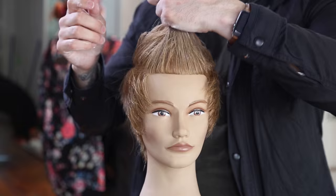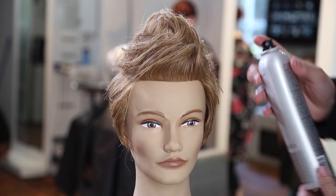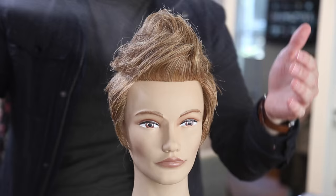Now I went in with Bricado Carve to style it up. It's a texture wax, has a very creamy feel. Pretty good hold, but it's not super firm. So I'll go in with my maximum hold hairspray once I get the hair where I want it to finish off the entire look.